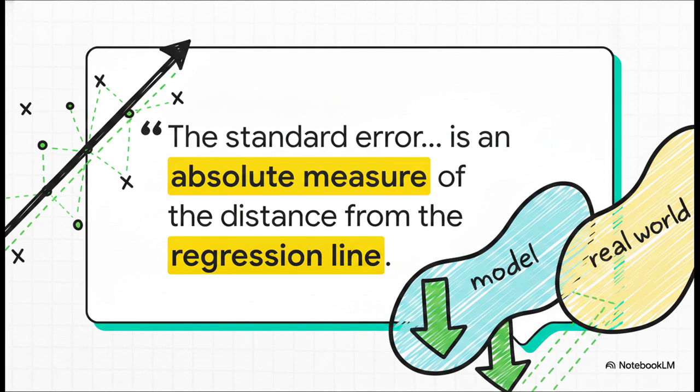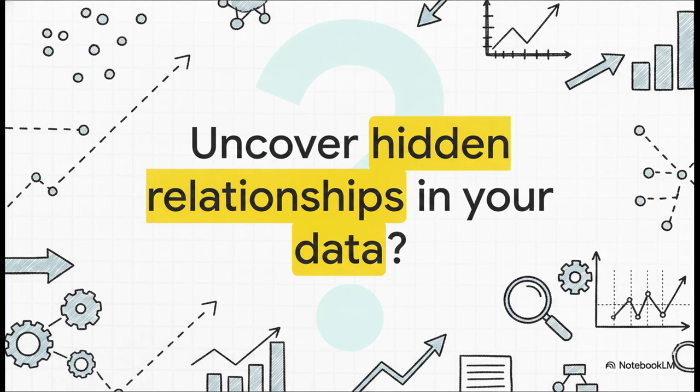Whether you're using a standard straight line or a more complex log-log transformation, you are always trying to shrink that distance between your model and the real world. So, now that you're armed with OLS, a firm grasp of those four assumptions, and the flexibility of functional forms, what invisible market trends are you going to uncover next? The predictive power is totally in your hands now.